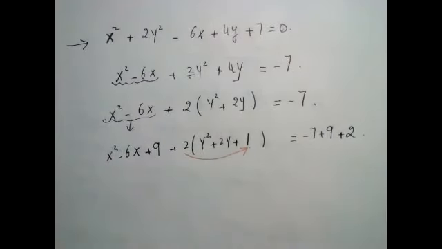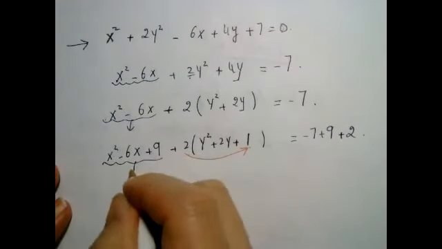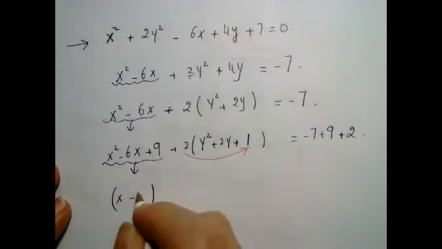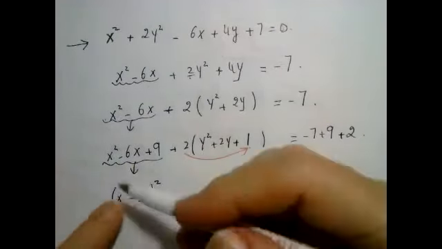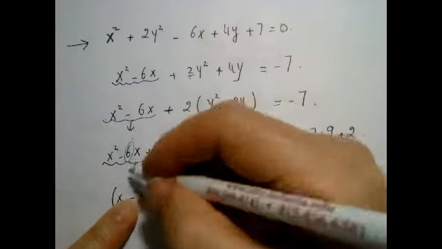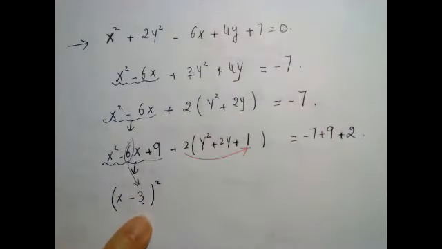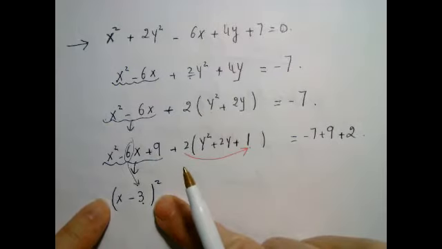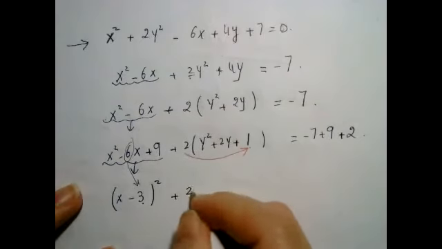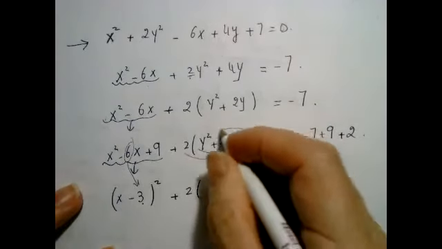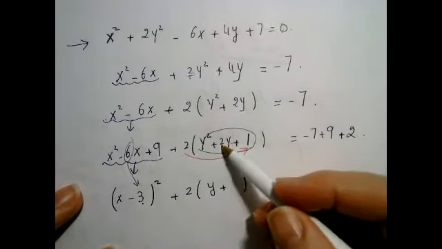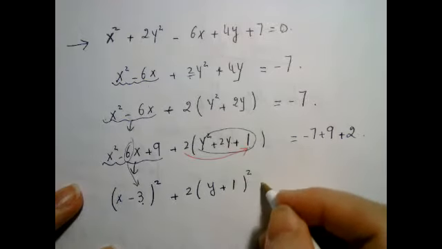And now the rest should be relatively simple. This piece here will become x minus 3 squared. Okay, what goes in here is the coefficient of x divided by 2. If this is 6, what goes in here is half of that. So now if you take the expression x minus 3 squared and you actually distribute, you should get exactly that. Plus 2 times. Now this piece here will be the y. What should go here? That's a plus. You get a plus here, half of the coefficient. So that's going to be a 1 equal.